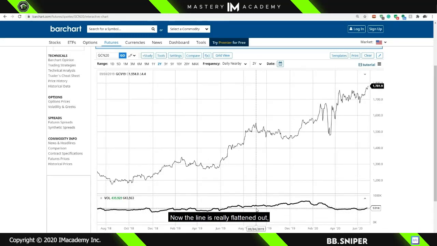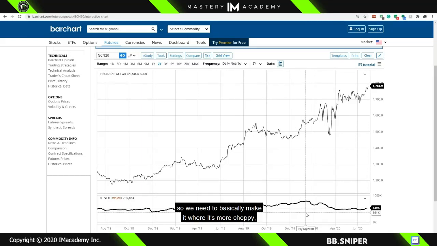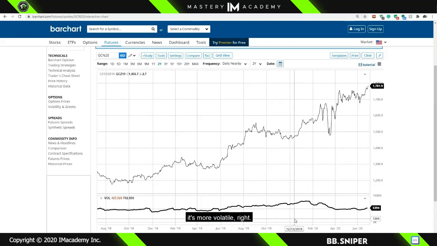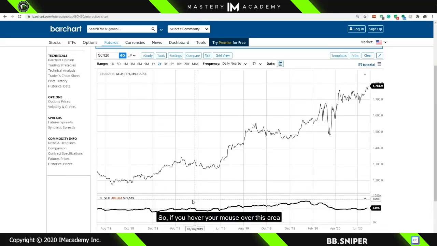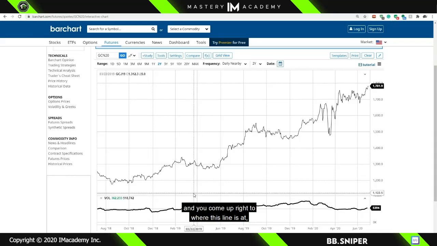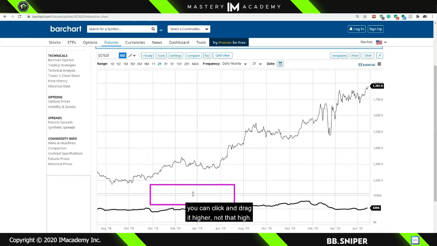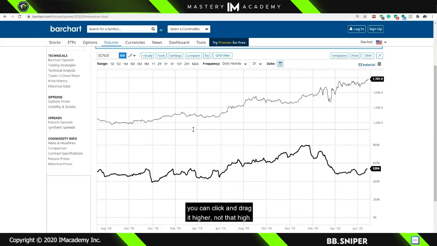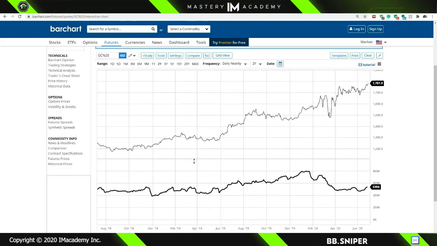All right, now the line is really flattened out. So we need to basically make it where it's more choppy, more volatile, right? So if you hover your mouse over this area and you come up right to where this line is at, you can click and drag it higher. Not that high.